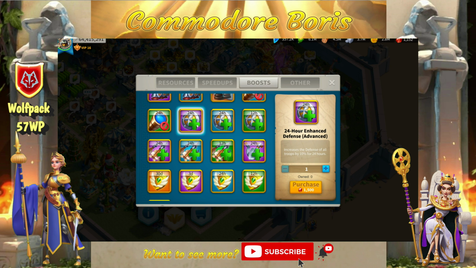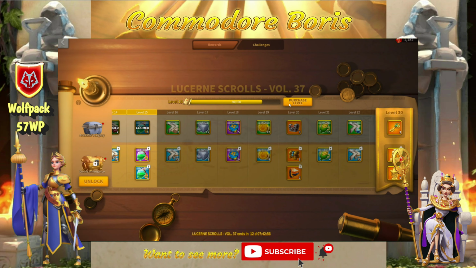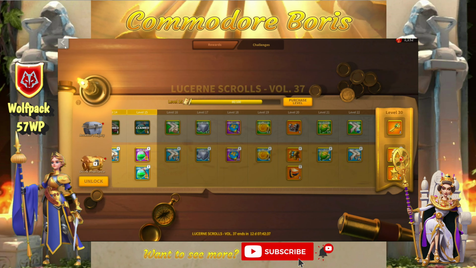Lastly, let's go over the stay clear items. These items you should generally avoid just due to the fact that they're poor value. First, of course, I did mention Lucerne Scroll levels, but purchasing levels is very pricey, and as you can tell, it gets very out of hand very quickly. So it's not nearly as good a value as buying literally anything else. Unless you need the item on that specific next tier for the next fight, move along. It's not worth it.